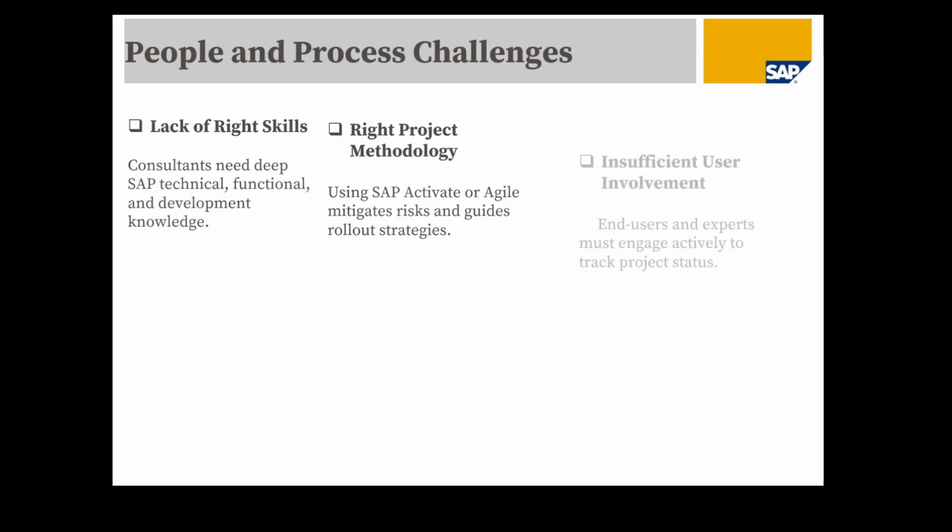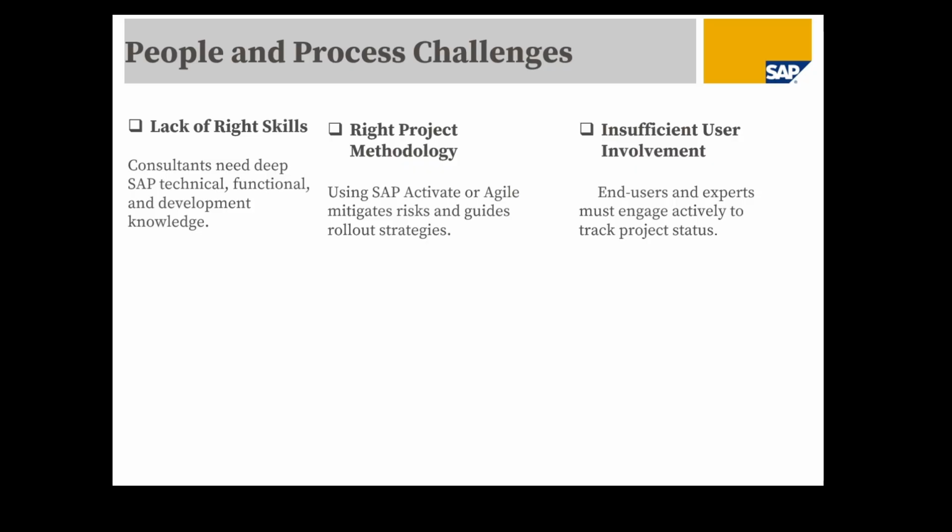Lack of end users and business subject matter experts' involvement. One of the reasons for project failure is lack of client users and subject matter experts' involvement. Some users are more focused on business goals. Some users are rigid as they do not want to move to a new system and show least interest. Due to this, end users fail to understand the proposed to-be processes and they start complaining or coming up with the requirements at the end of the realization phase or testing phase.